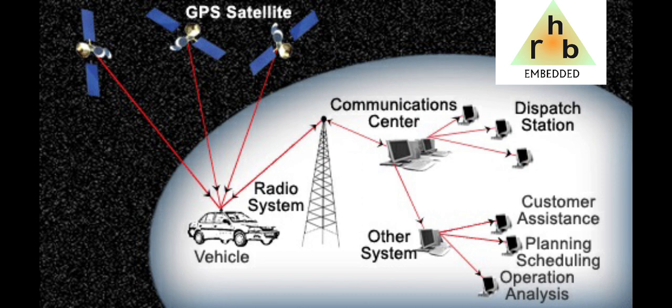Actually GPS is made up of three parts: satellites, ground stations, and receivers. Satellites act like stars in a constellation. The ground stations use radar to make sure they're actually where we think they are. In addition to longitude and latitude, the Global Positioning System provides a critical fourth dimension: time and date.